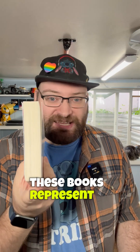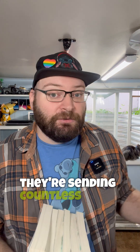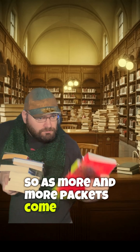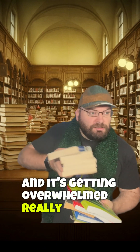These books represent a packet being sent to your network by a malicious actor who is doing a DDoS attack. So they're sending countless books over to Loki to have him put them back on the shelves, but there's no place for any of these books to go. So as more and more packets come in, it starts to get more and more behind because it's trying to check through those packets and it's getting overwhelmed really fast.